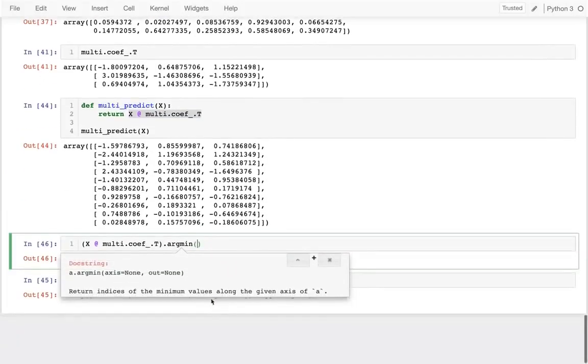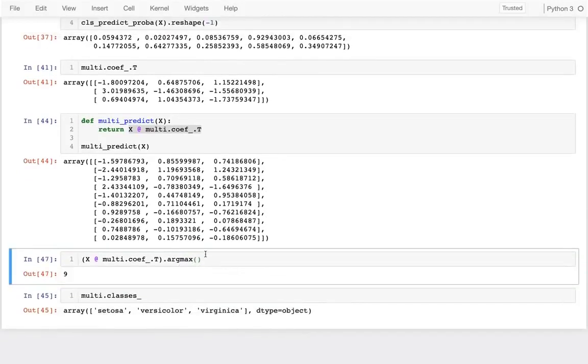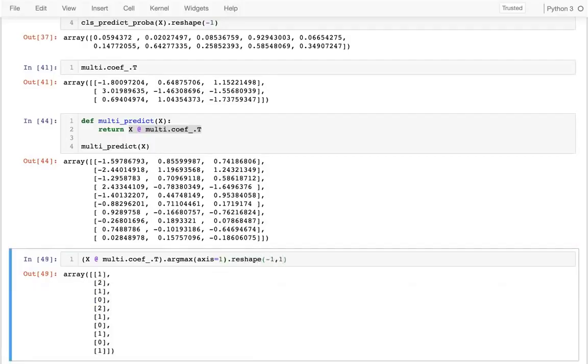And so I guess I want argmax. What this is going to do is give me which index is basically giving me the largest value. But I have to specify what axis. And 0 is down and 1 is across. So I'm going to say 1. And what is this telling me? I'm going to reshape it so it's a little bit more obvious. I'm going to say negative 1, 1.